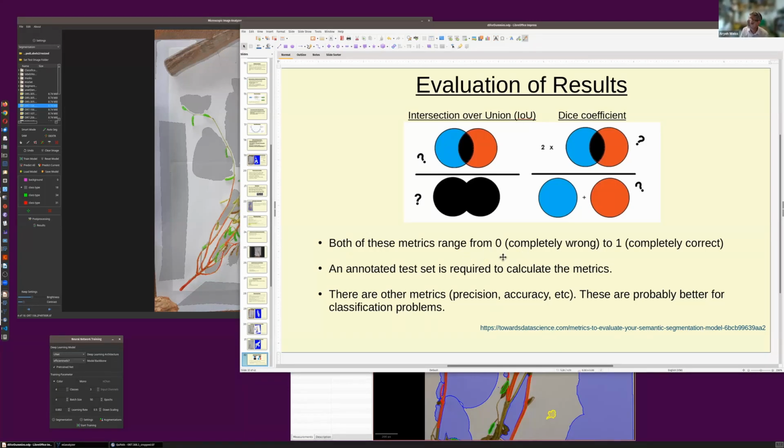So basically 0 means you're completely wrong, 1 means you're perfect. And by the way, if you get a 0, then you've done something right, because just by probability, some of them have to be right. And if you get 0 on this intersection over union, and assuming that you don't just have a bug in your program, then there's something deterministic going on there.